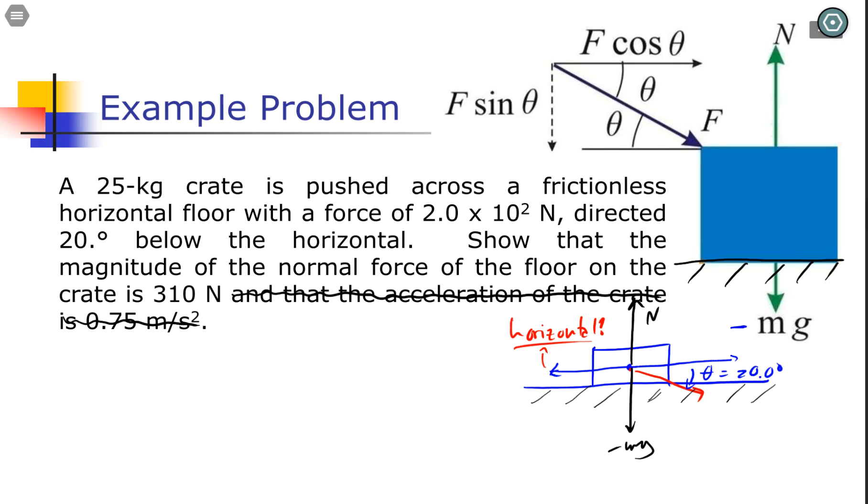Now in this case, the force being applied is very reasonable for someone like pushing down at an angle like that, pushing a crate across a frictionless floor, a relatively frictionless floor. If there was friction on here, it actually would increase it. You notice that the normal force, take note, is actually longer than the weight or negative mg. And that's because you're pushing down. And I'll show you that mathematically as well.